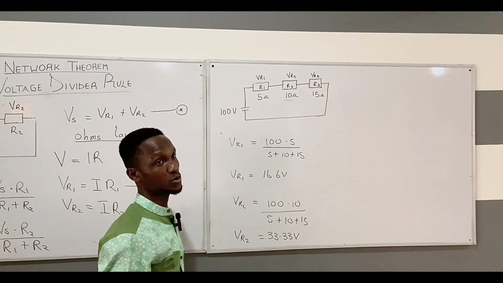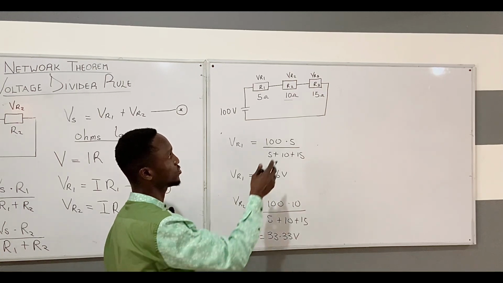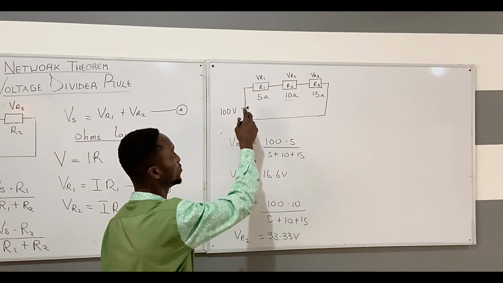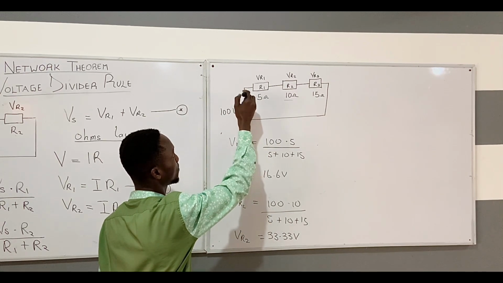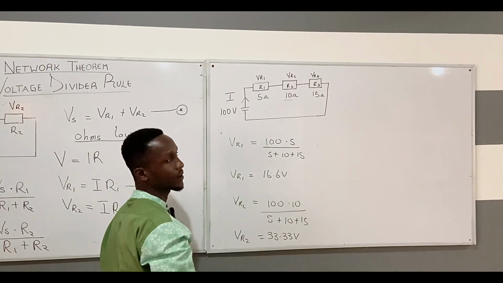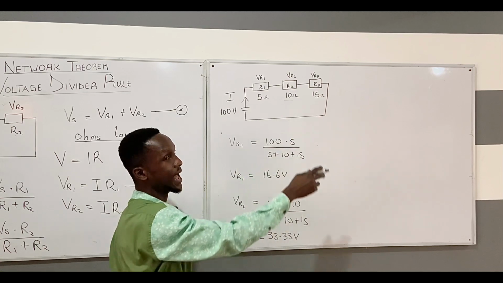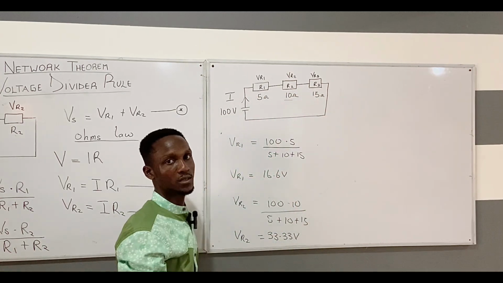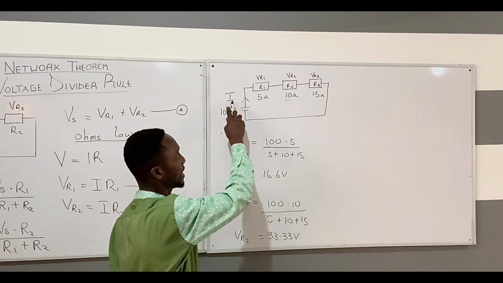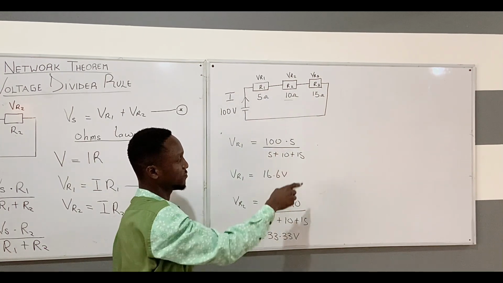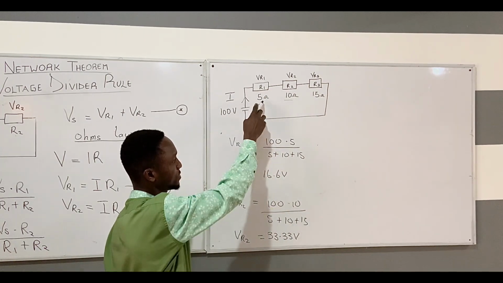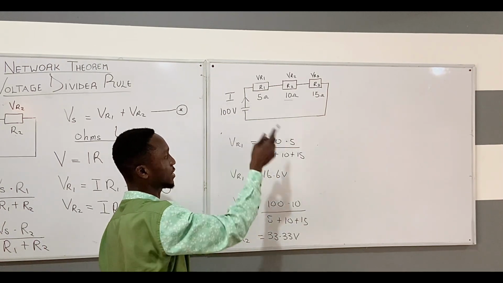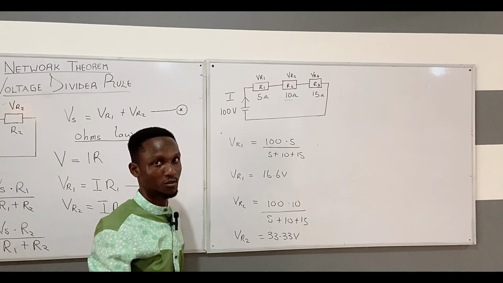Now remember, also in a complex circuit, once you can find the total resistance in the circuit, you will be able to find the current supplied by this circuit, which is I. Once you are able to find I, the same I will flow through this, flow through this, flow through this. It is the same. So you can pick the I value, use it to multiply this resistive value to get the voltage across that without using the voltage divider. But if you don't have the total current, you can use the voltage divider to solve this.